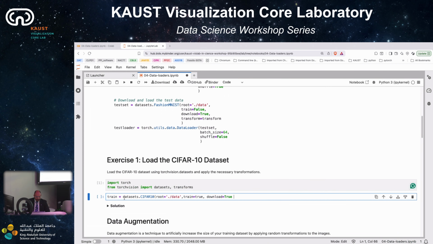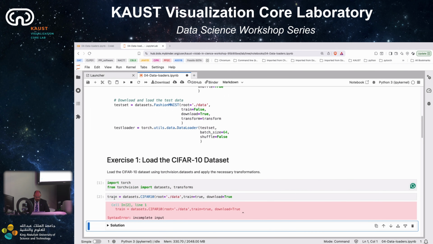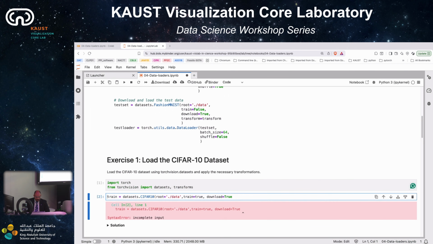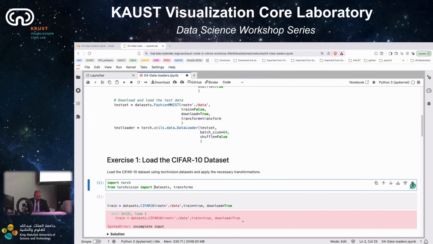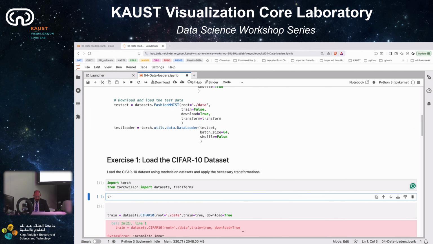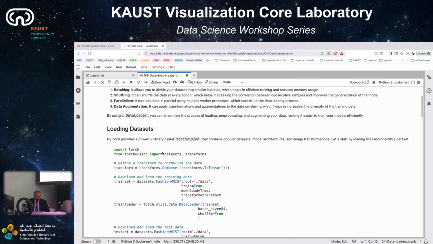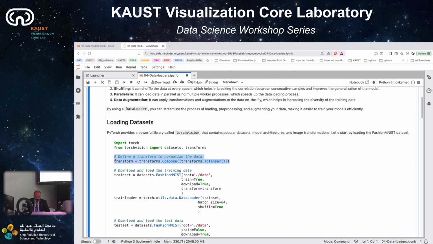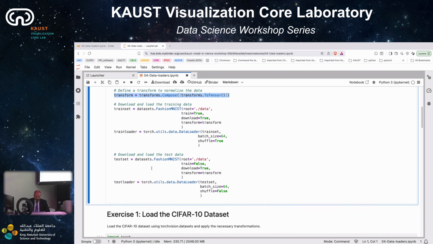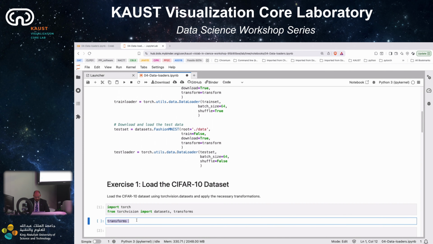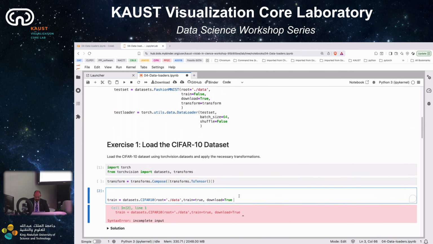Now I do not have transforms yet here, and I could add transforms. We're going to use this one, transforms ToTensor. So let's declare transforms ToTensor, and then transform equals transform. Perfect.